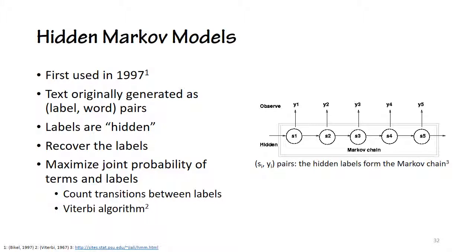So how do we pull those labels? For example, in this graphic, the top bars with those Ys, that's what we see, the words. But they have these secret labels which are in the bottom of the picture. You have to find those labels, and it's a really complex process. Quite honestly, I don't necessarily understand it myself, but I'm working on it. This is just the general idea of what this looks like. And it's an algorithm that was written by Viterbi, and it calculates the probability of the label for each of the observed pieces.